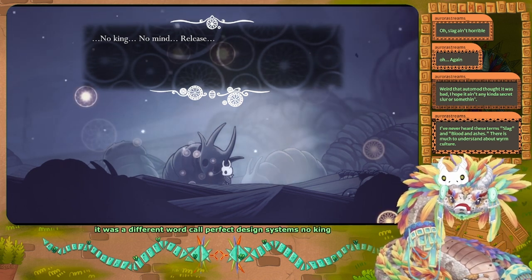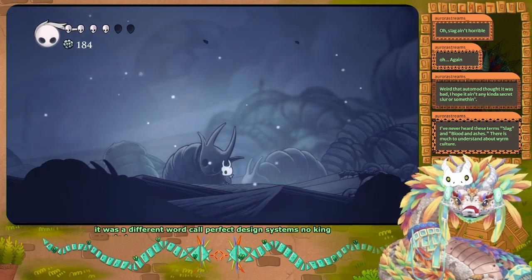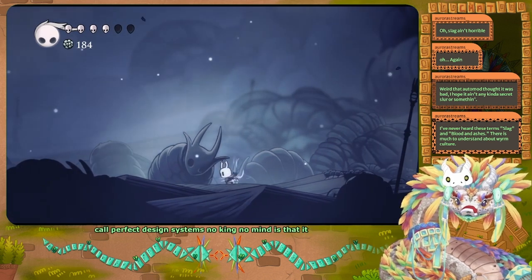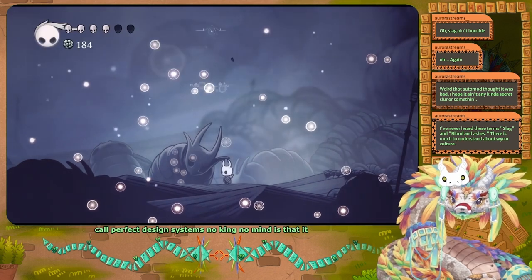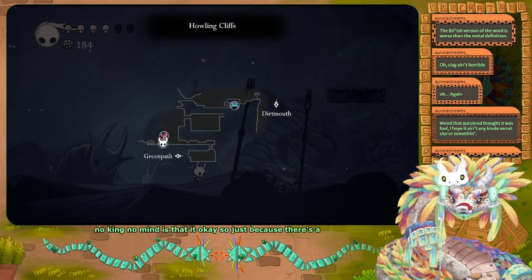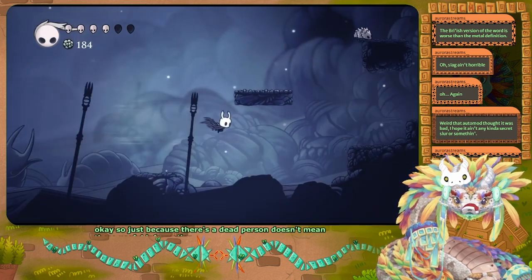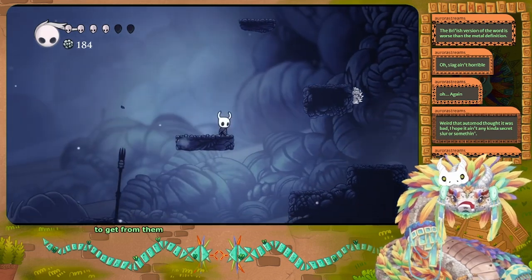No king, no mind. Release. Is that it? Okay, so just because there's a dead person doesn't mean there's useful information to get from them. Noted.